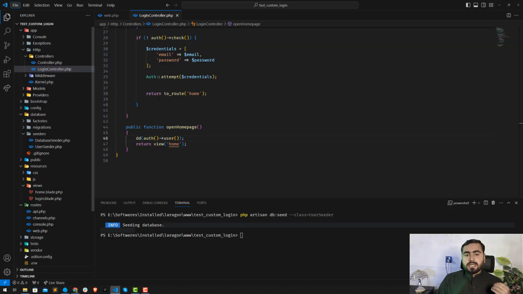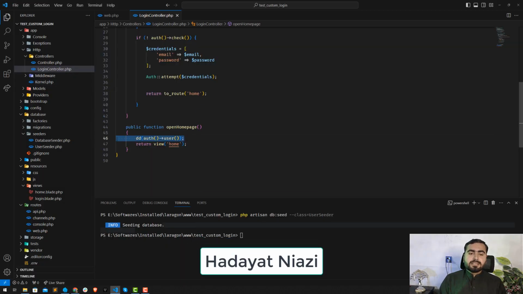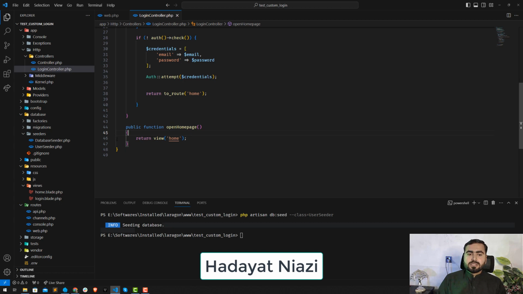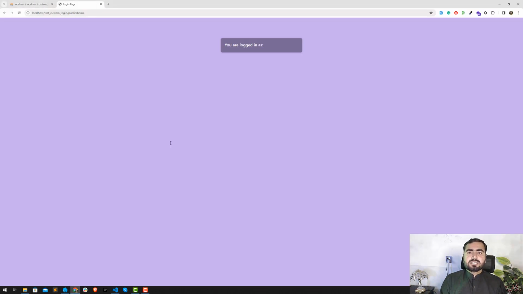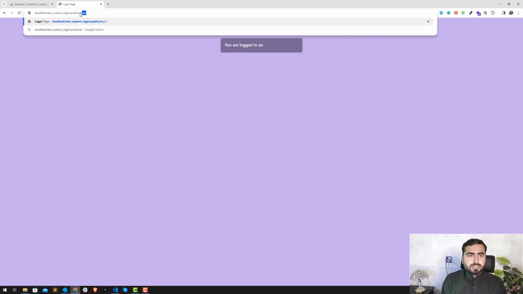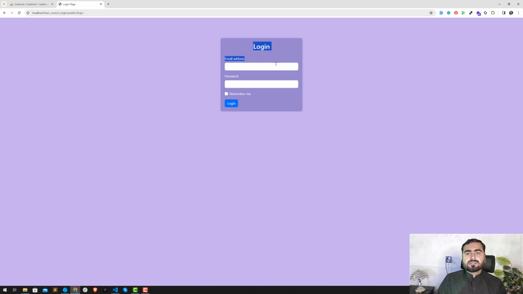In this way you can log in your user, and similarly you can log out this user too. For example, if you want to log out this user, simply type auth logout, and this user will be logged out. Let's refresh, and yes, now there is no name because this user is logged out. If I go here and refresh, now no user is logged in.